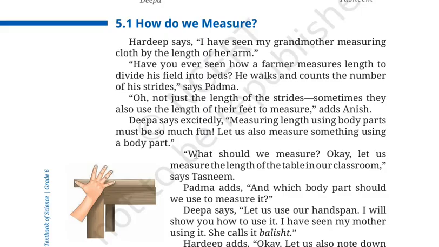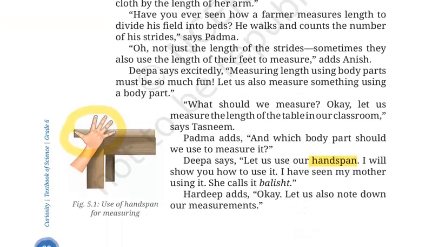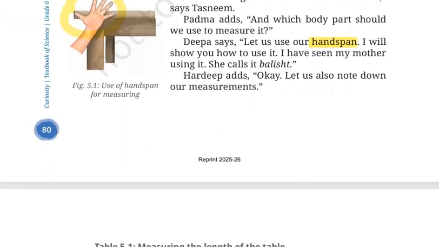Then Deepa says, let us use our hand span. Children, do you know what a hand span is? If you can see in this image, we are using the hand span to measure the length of this table. All right. So she says, I will show you how to use it. I have seen my mother using it. She calls it balisht. Okay, so it is called balisht. Hardeep says, okay, let us also note down our measurements.